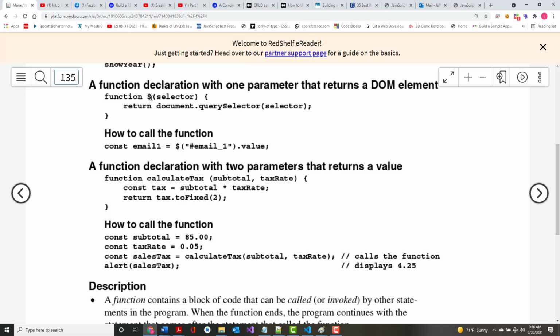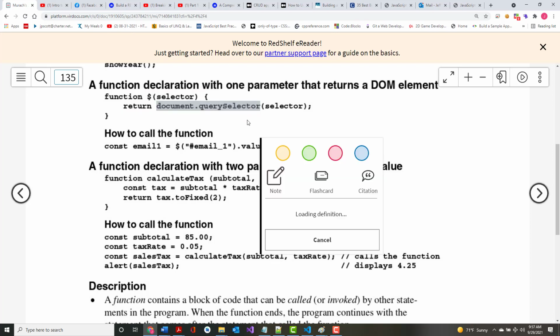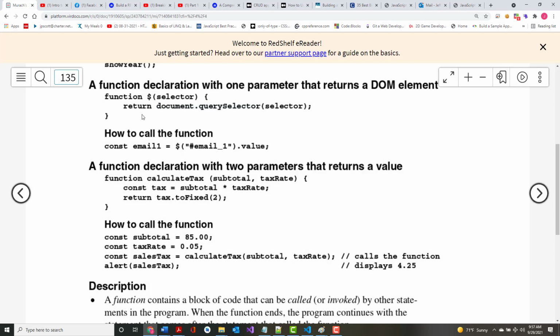All right. Basically, what we're doing here is creating what is typically referred to as an alias. What this is saying is if we want to use in our code document.querySelector and put something in here, now we can just use a $ sign. If you go, I don't understand it, then don't use it. But I'd much rather type one character than all of those characters. So we're just creating, that's all we're doing.